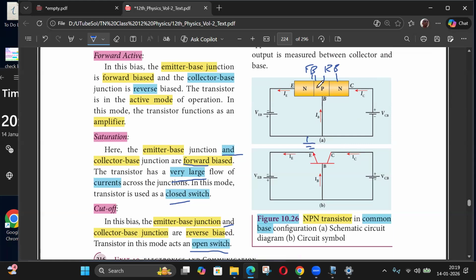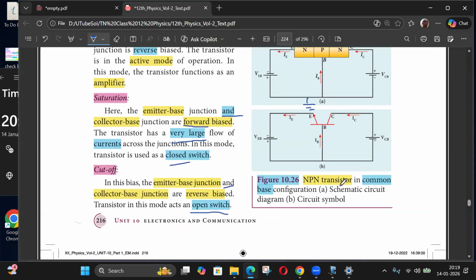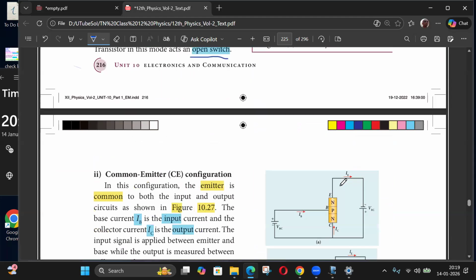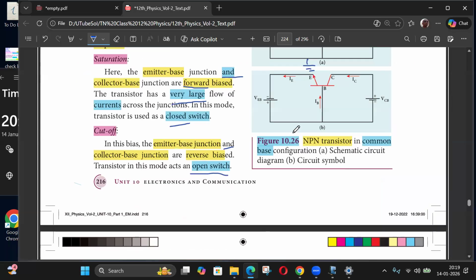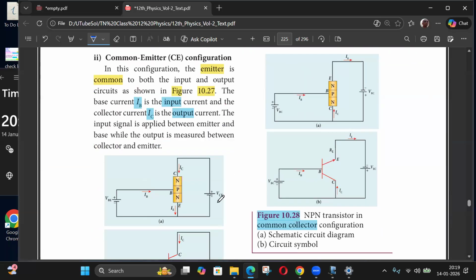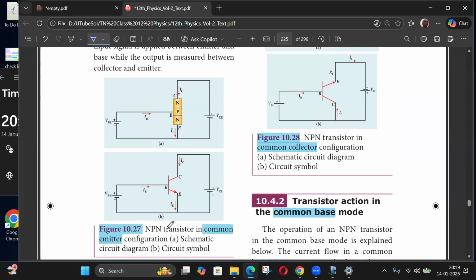These represent the transistor bias symbol. This one is the emitter and the other one is the collector. I think it's clear because the arrow mark is always put on the emitter, and this is P. The arrow is from P to N. This is P, this is N, and obviously this should be N. So this is an NPN transistor.